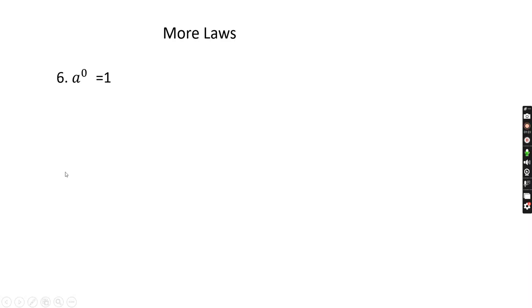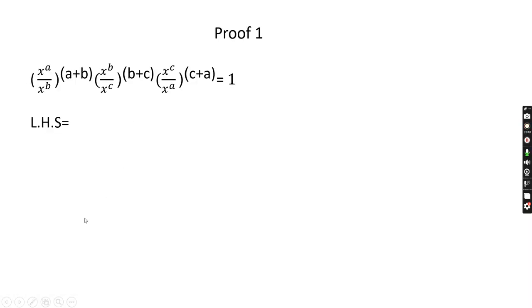And more laws, look, a to the power 0 equals 1, and if negative power, then we have to change its place. Okay, if it is numerator, we have to take it in denominator to make its power positive. And here this nth root of a means when you cancel the root, then it will go below this power, because a has power 1. Okay, then a to the power 1 by n. Now look at some examples here.